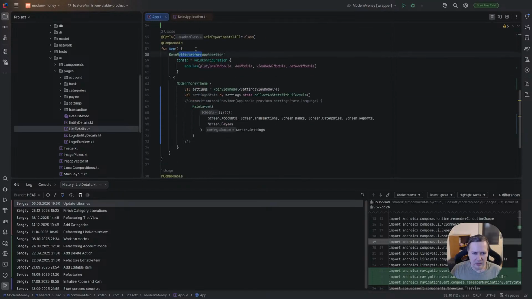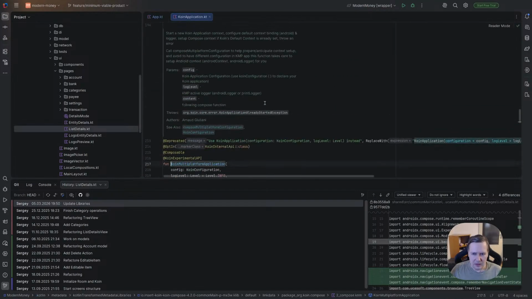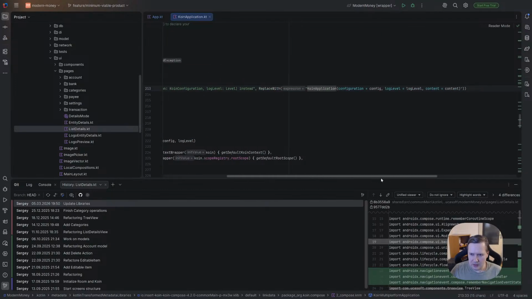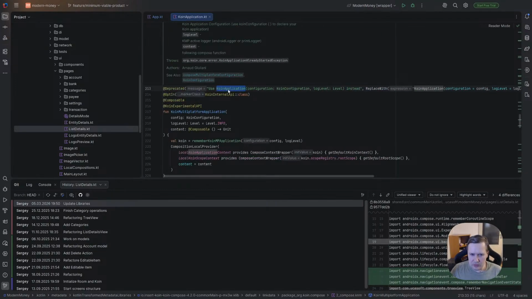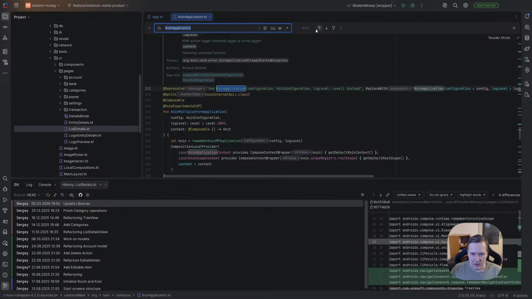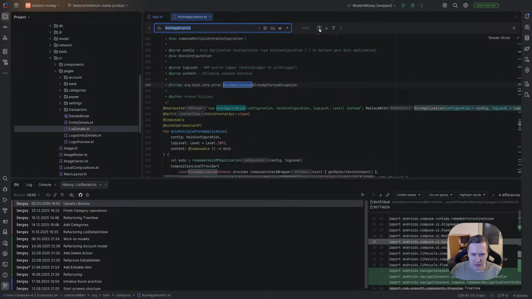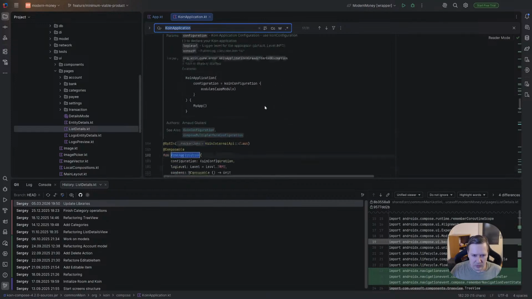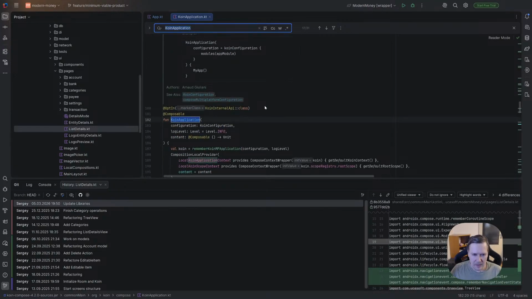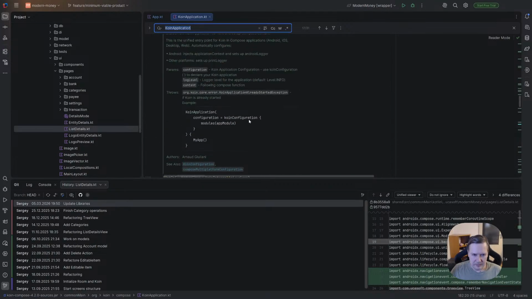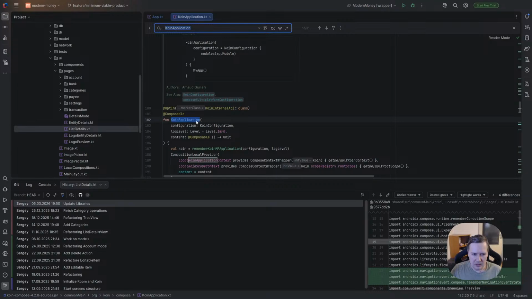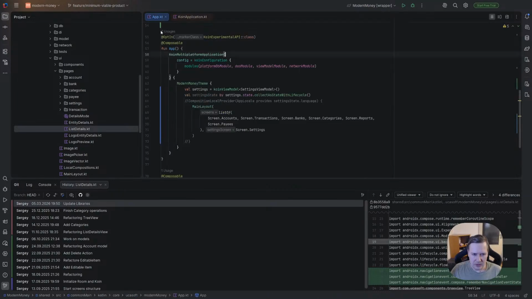What the hell? Again, use Koin application, but I don't want to use that, so we need to use this one. Koin configuration model. Koin configuration, and I need Koin application.